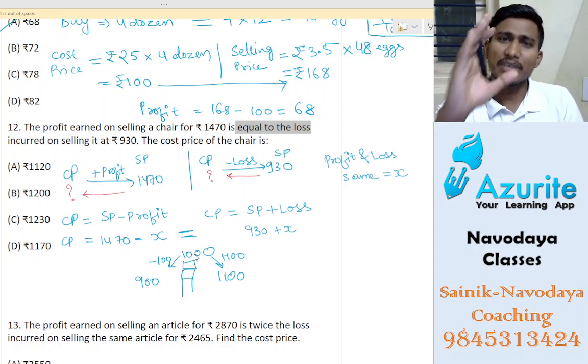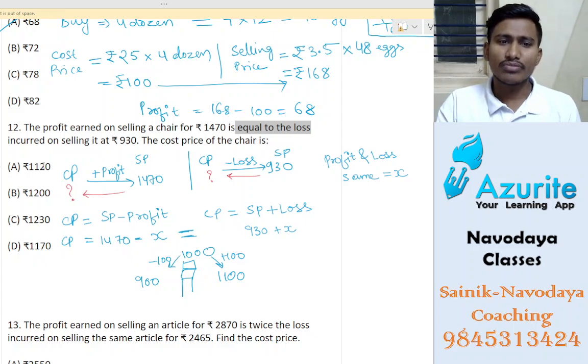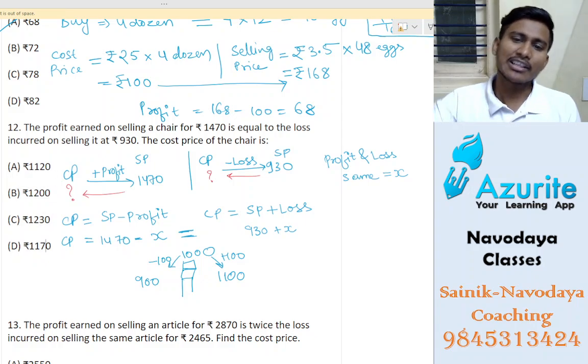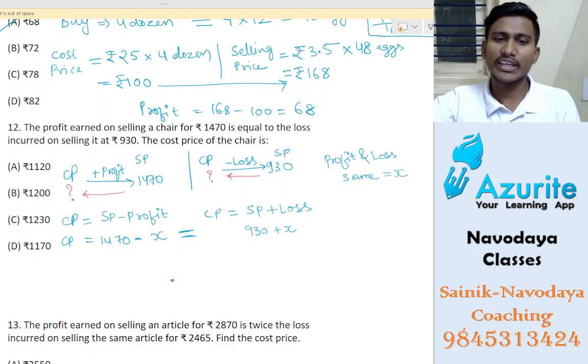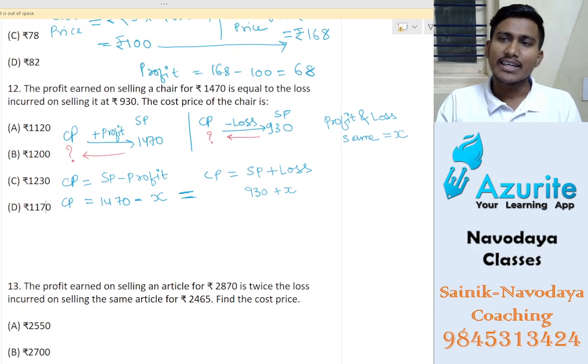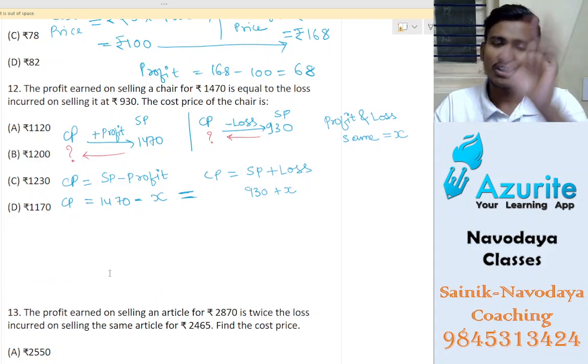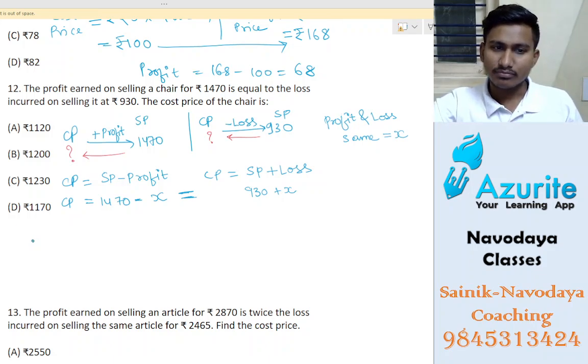So what is that price? We have to find it. Here we took the example of 1000. Like that, you better go with options. First I will tell the options method. Yes, it will be easy for you. Both the answers should be same here. So we will go with option A.